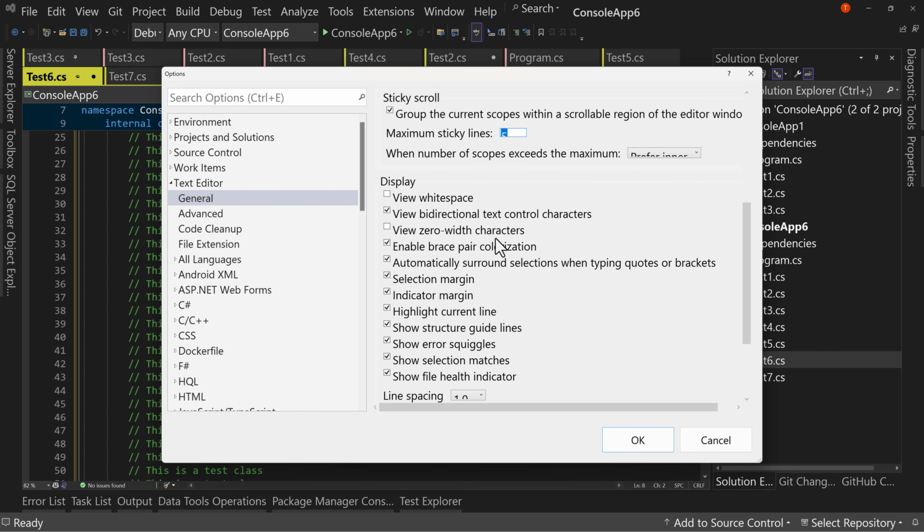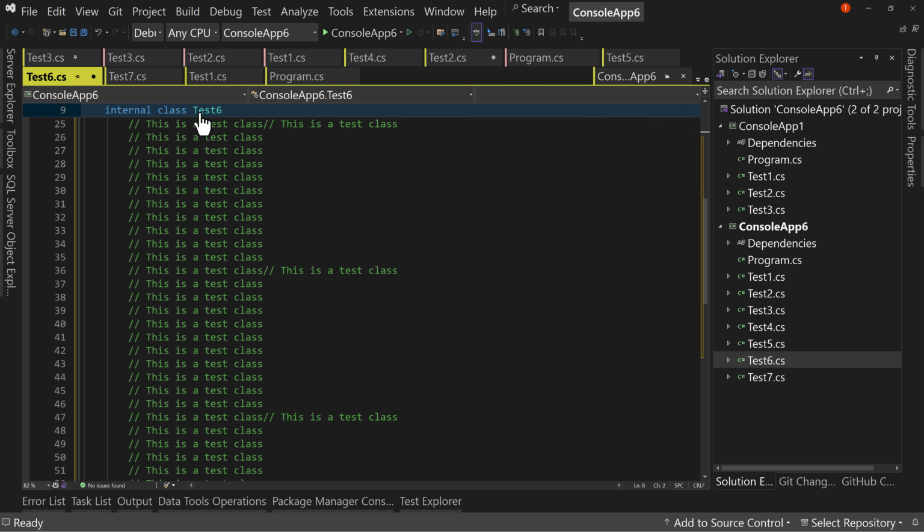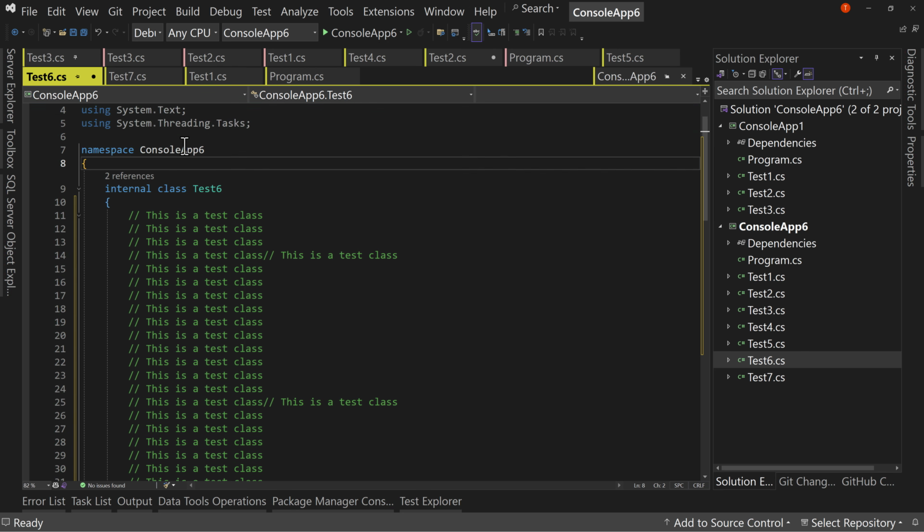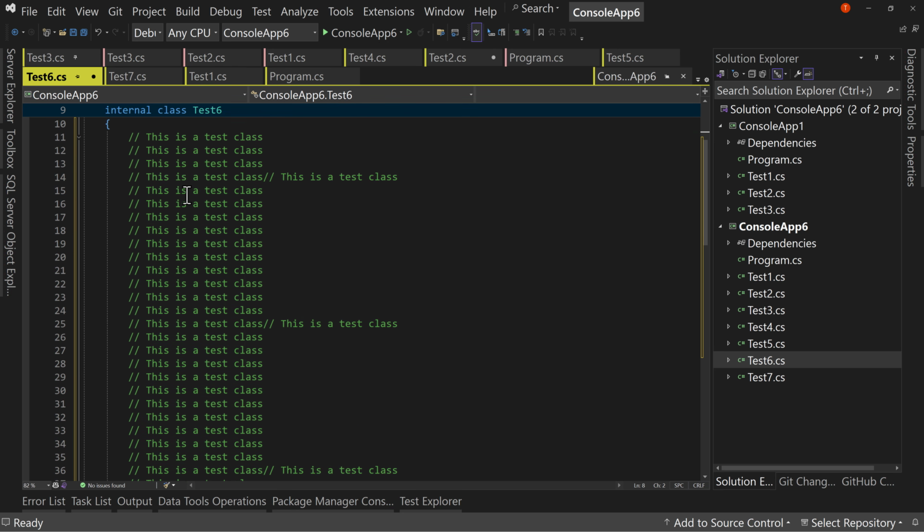If you say, you know what, I have that many, but I don't really want to see all of them, I just want to see the last 2 or the last 1, no problem. You can just change this number to say 1. And if you said 1, notice it just says internal class test 6, even though I'm in the namespace console app, because we only have 1 level of indent that we're worried about.